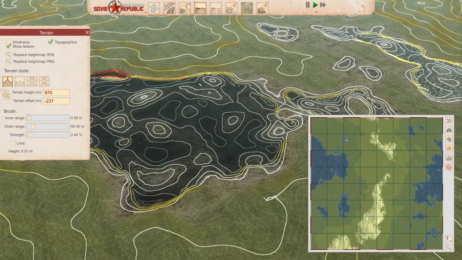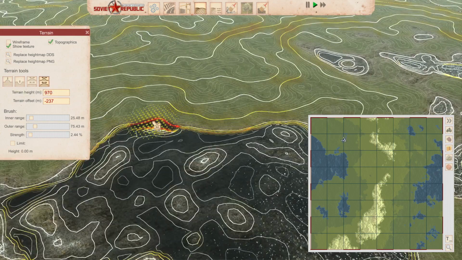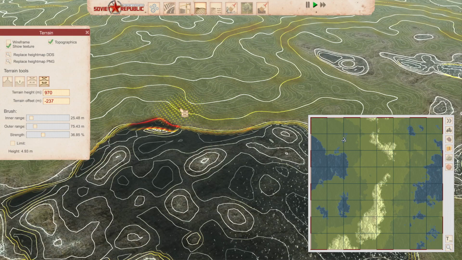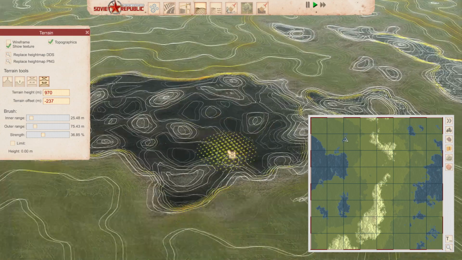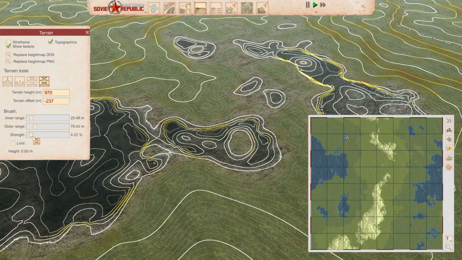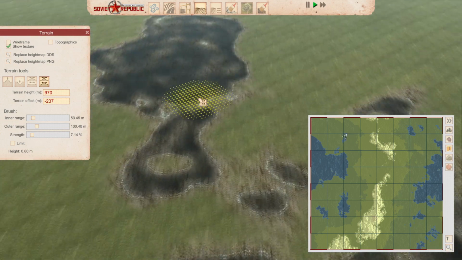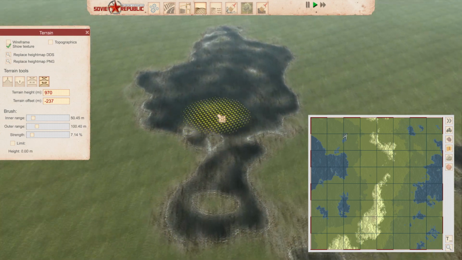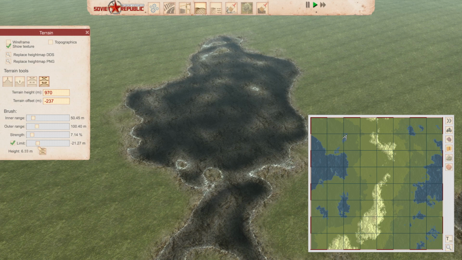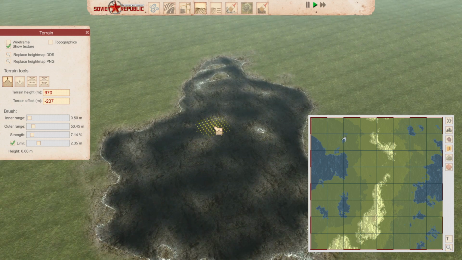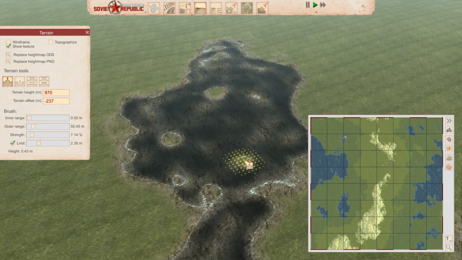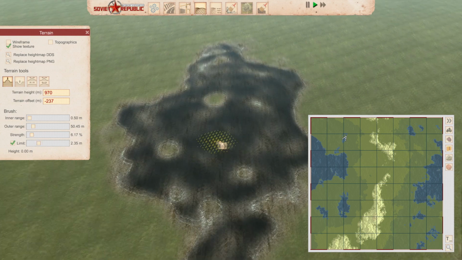Put that out like that. In fact, we could probably just run this over here, strengthen this up a little bit. Yeah, so we could just smooth that in, and again weaken it down a little bit, and then you can create that in there. If we take the topographic off now, you can see here what I've done is created a kind of marshy area. If you really wanted to bring a few areas just above the surface, we drop the cursor down, and we can bring the strength down a little bit more as well.